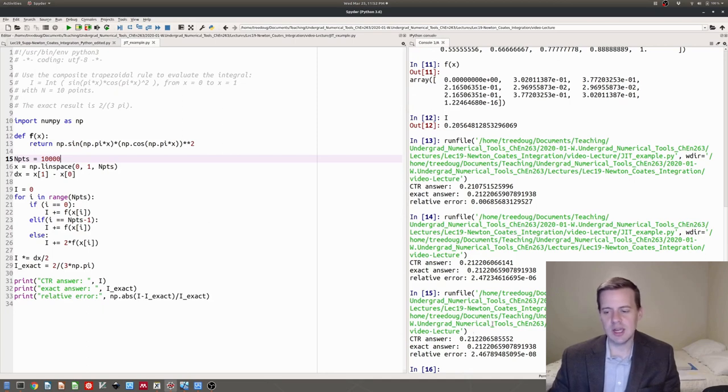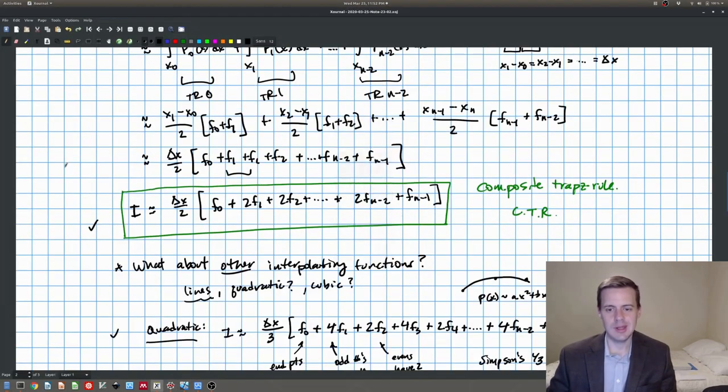But notice it's actually converging sort of logarithmically. I have to increase this by powers of 10 to get the error to go down by powers of 10. So it's not logarithmic, it's algebraic convergence, but I have to increase this by a lot. So it turns out there are actually better methods for doing these kinds of integrals, and we will use some of them in the hard-coded stuff in Python next time.